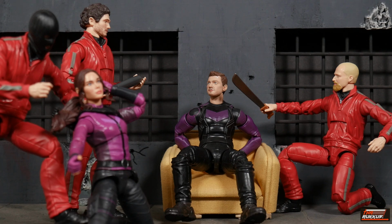Definitely a nice doggone set. And you see, I've tried to emulate one of the scenes from the show when they captured Hawkeye and Kate bungled her so-called rescue attempt. And you use what you got there to get what you want, and that is how it's done.